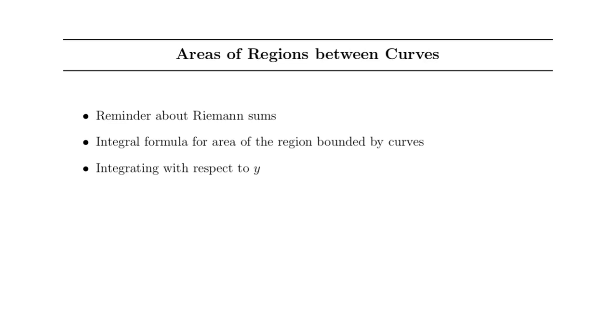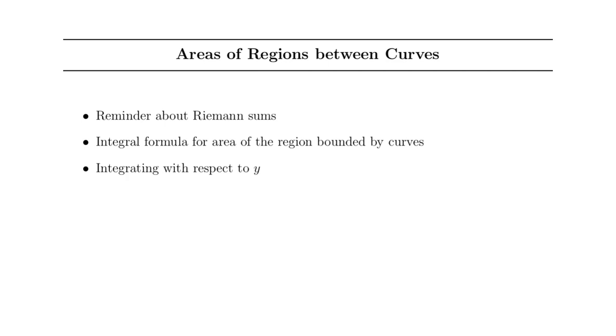All right, in this video, we're going to start setting up a framework for how we're going to look at applications of the definite integral. We're going to start with just a reminder about how Riemann sums work. We're going to go back to Calc 1, set up these Riemann sums, remind us of the definition of the definite integral, and then we'll start to use that process to set up an integral formula for the area of the region bounded by two curves.